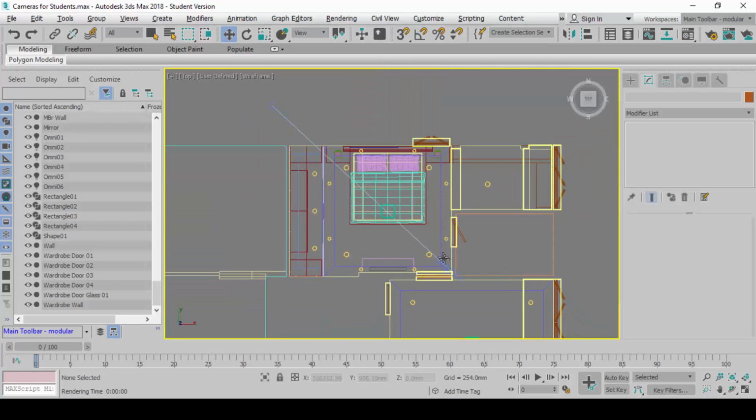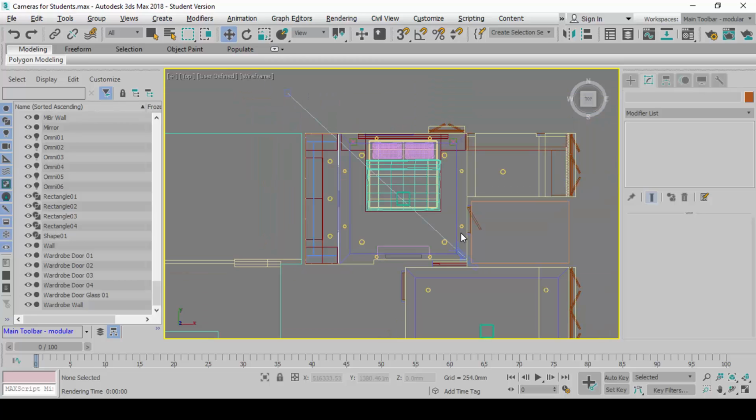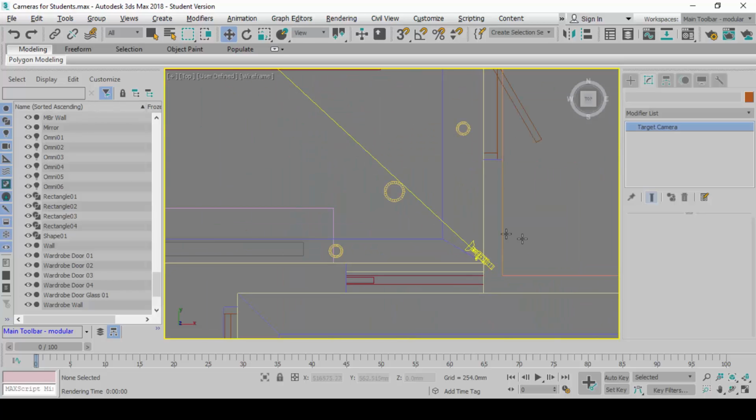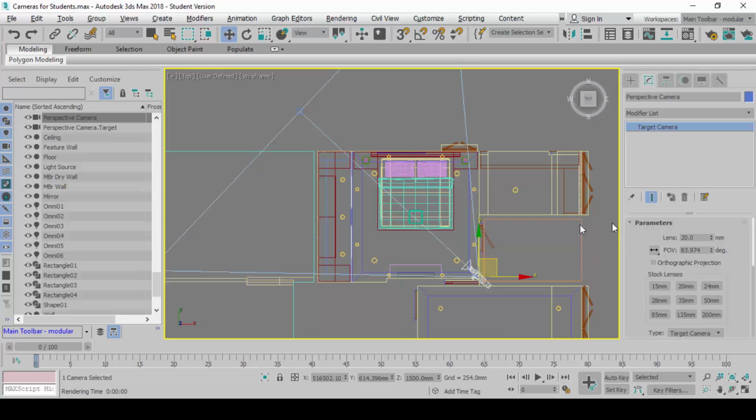Now, next thing I want to cover is how to precisely position the camera. Precise, this part. Okay. How to do this? We can simply select this camera here. Okay. We can simply select the camera. Let me show you an example right now. I have misplaced the camera. Intentionally, I have misplaced this camera now. Oops, I messed it up. Okay. Now I need to get back to that precise location again.